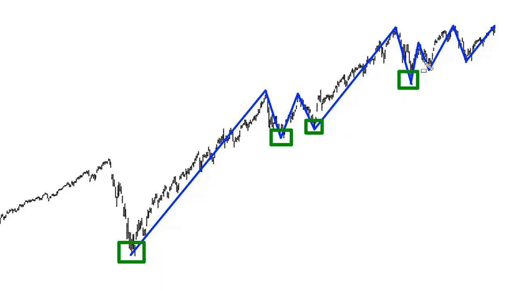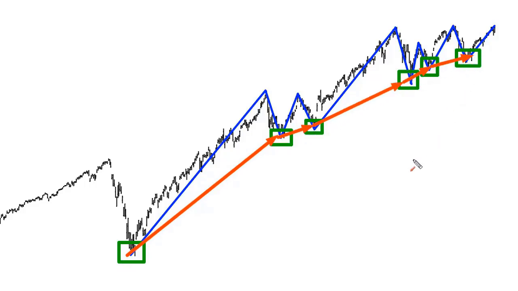And then we have a higher low, and then we have a higher low, and then we have a higher low as well. So as you can see, throughout this point in time, all through here, the market was making highs and higher lows. So the buyers continued, and still to this day are in control. They have never lost control in the market.